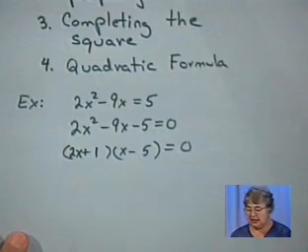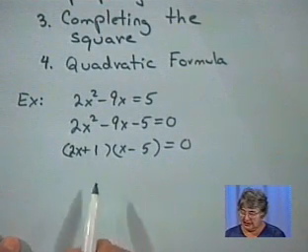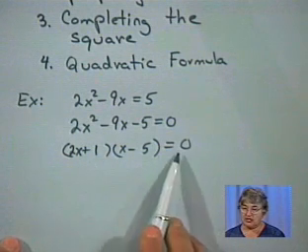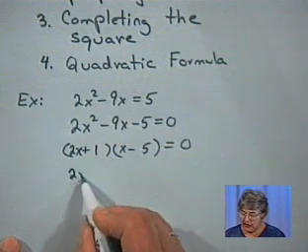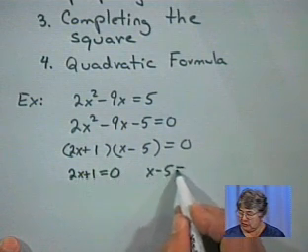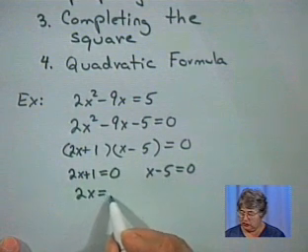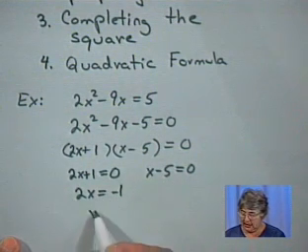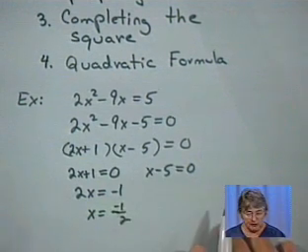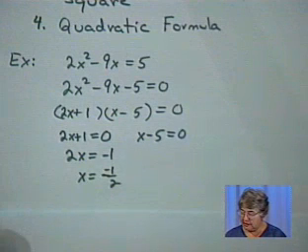So we've succeeded in factoring this equation, but we now use the 0 property, multiplication property, which says if two factors equal 0, then one of those factors has to be 0. So we set each of the factors equal to 0. We solve each of the factors. So for the first factor, we have 2x equals a negative 1, x equals a negative 1/2. For the second factor, if x minus 5 equals 0, then x is equal to 5.